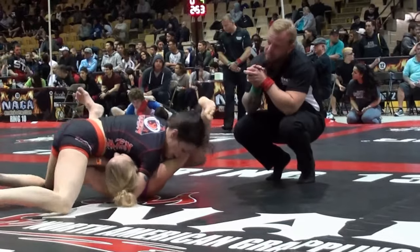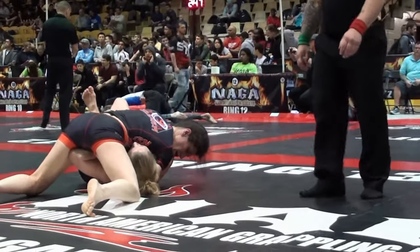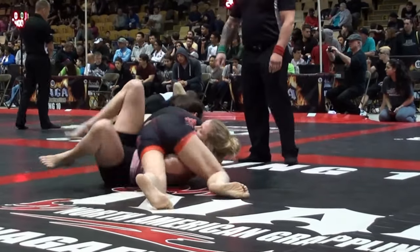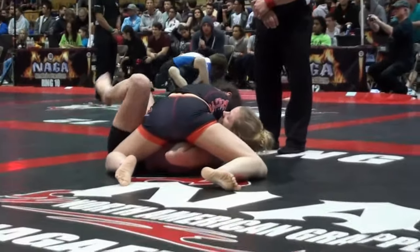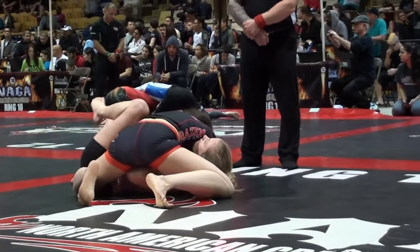Attack that double. Do that again — bring your leg up and bring her head back. She's trying to clamp right now, so circle towards her. Stay with her. Don't let her get that angle. Get your arm out for the crossface here, Jillian. Turn towards your legs, get that right arm out and crossface her. You can also get a mount here.